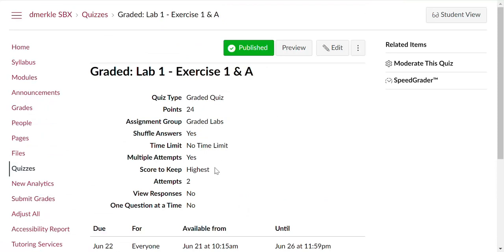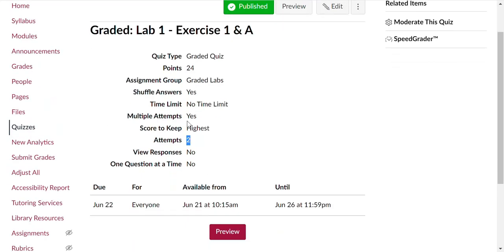You only get, this should actually be 1 attempt. So you will not get more than 1 attempt. I apologize. I will go ahead and adjust that. You will have 1 attempt to score the highest grade that you can get. So once you are confident that you have understood all of the supplemental reading, you've looked at your lab manual, you've looked at the supplemental reading that I provide, you've worked through the practice labs and you understand everything, then you are ready to do the graded lab, and you will have to submit everything by Sunday night before midnight.